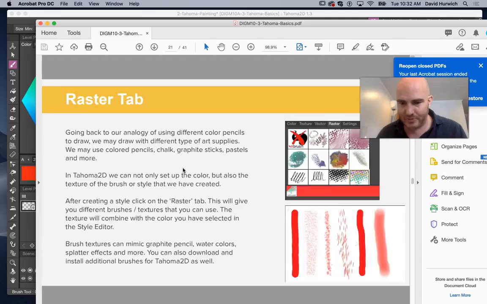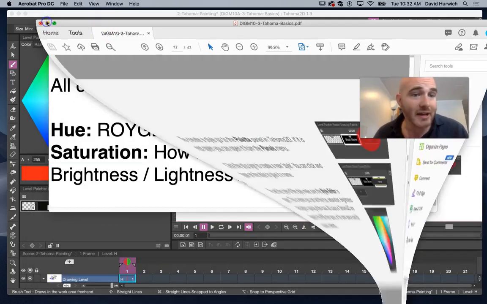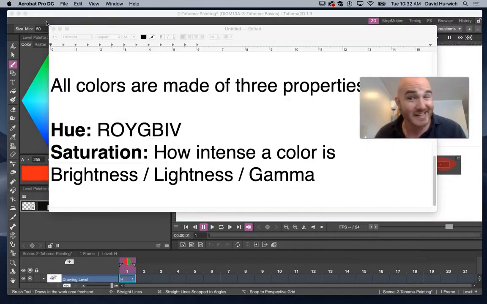An intense color would be a neon color, like a really bright neon pink or yellow. That would be a very saturated color. The opposite would be a very low saturated color, like a pastel, which doesn't stand out as much. Saturated colors are very intense. You can't help but look at them or notice them. Low saturated colors deliberately don't stand out.